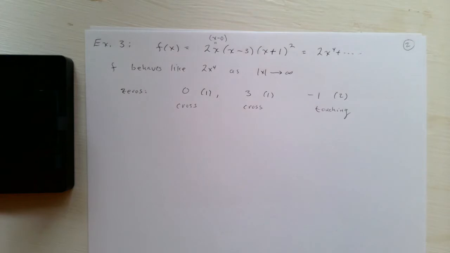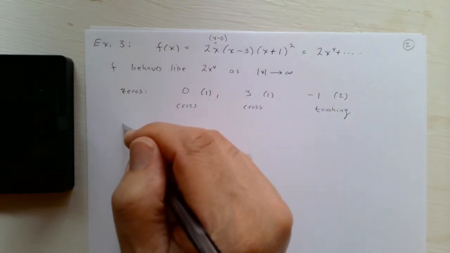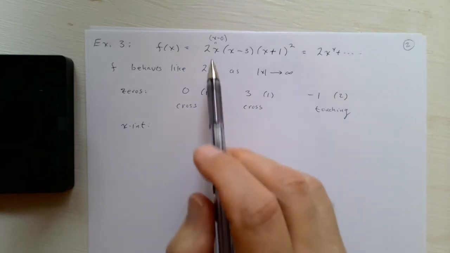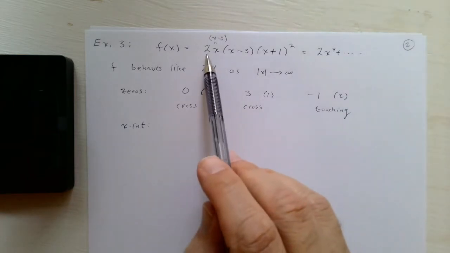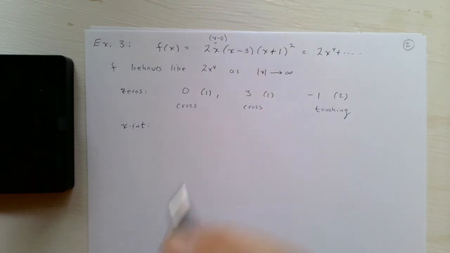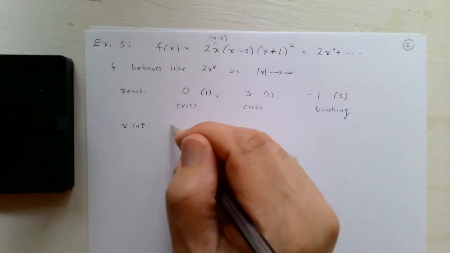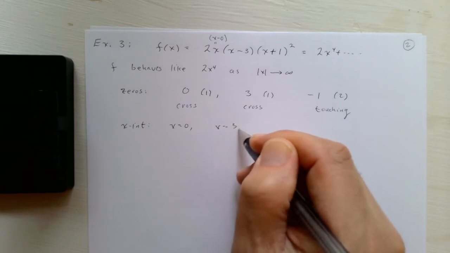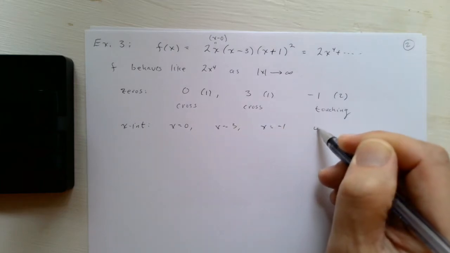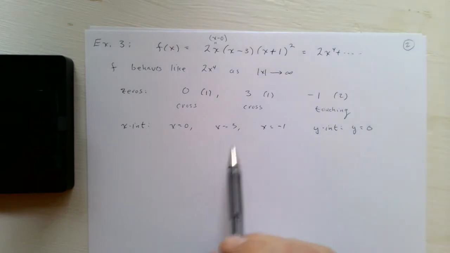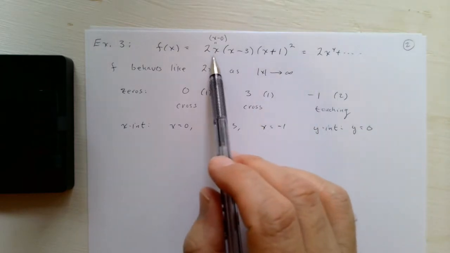All right, we can see the x-intercepts, and incidentally, this 2 is not a 0. 2 is just a leading coefficient. So since there's no x minus 2, we know it can't be a 0. The x-intercepts are precisely the zeros. The y-intercept will also be 0, because if you plug in x equals 0, everything is 0.